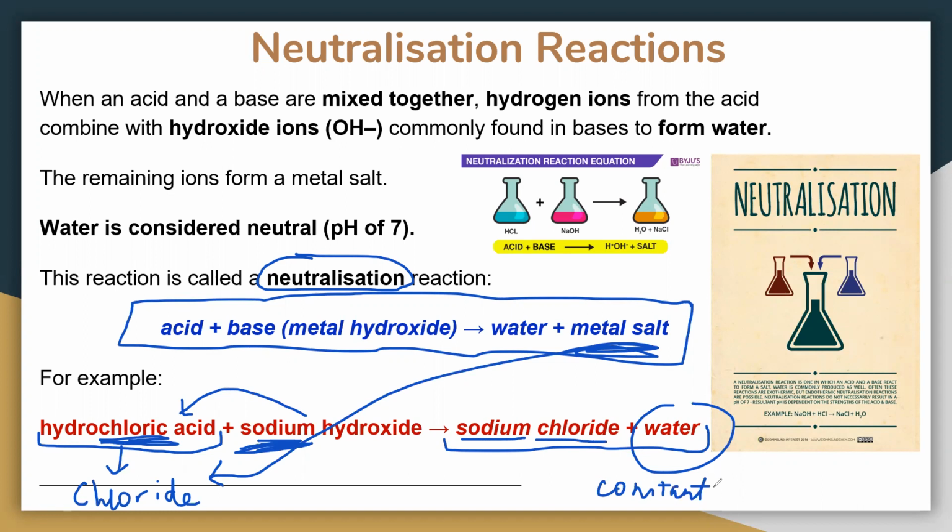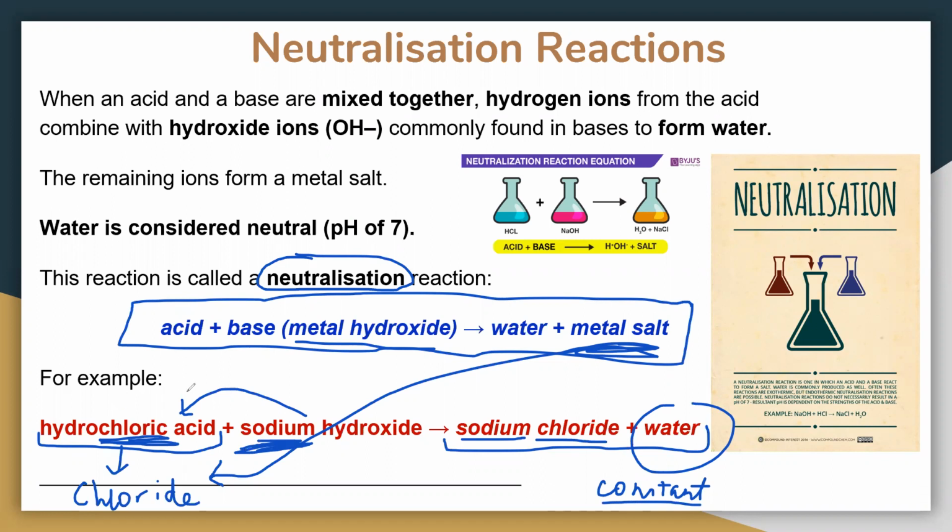We're going to do a lot of examples of this on Monday, but just for you to have a basic idea of the formula of a neutralization reaction, this is what it looks like, okay? An acid, which could be any acid, plus a base, which is usually a metal hydroxide, will always give us two products, which are water, that's our constant always, and a metal salt. So depending on your equation, your metal salt will be different.